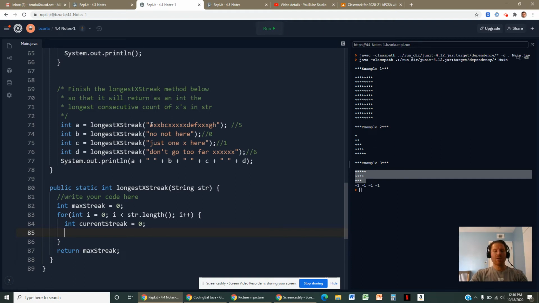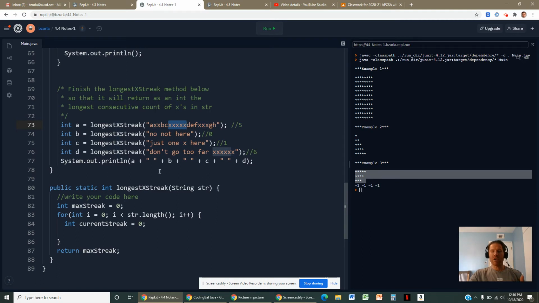I'm going to write another loop right now. And here's how this loop's going to work. I'm going to take a letter and I'm going to ask if it equals X. If it does, I'm going to go get the next letter. And then if it's an X, I'll go get the next one. But if that first letter I take is not an X, then I'm not even going to bother with this. I'll let my outside loop take me to the next index. But when I do find an X, I'm going to have a while loop that would actually sort of break apart from the for loop in a sense and start considering if there were more X's coming.